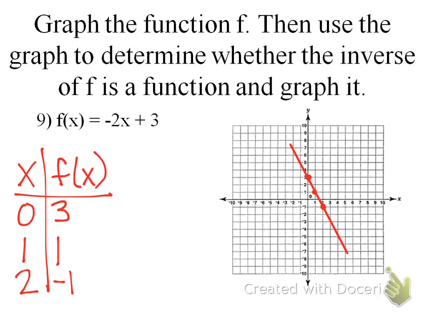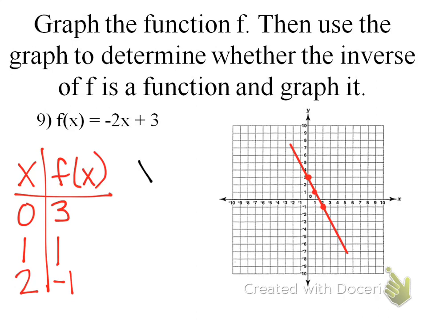Now, it asks us to determine whether the inverse would be a function. Do you guys remember how we did the vertical line test previously? If you're trying to see if the inverse is a function, you actually do the horizontal line test. So now you're kind of looking at it the other way. Are there any horizontal lines you could draw through here that would hit at more than one point? And the answer is, of course, no. So that means that our inverse will be a function. And you can actually double check when we graph the inverse.